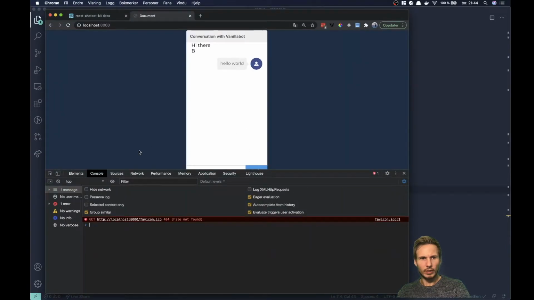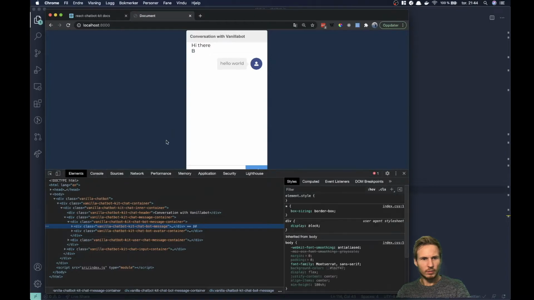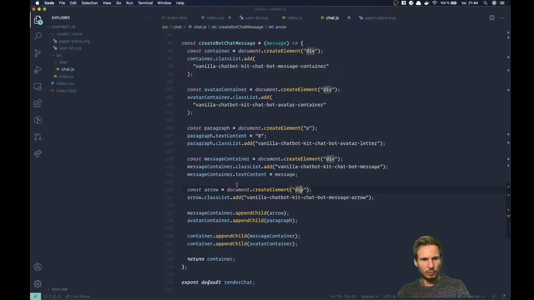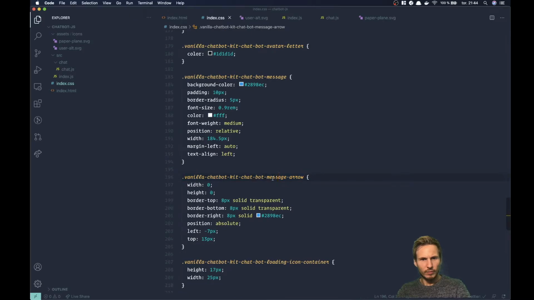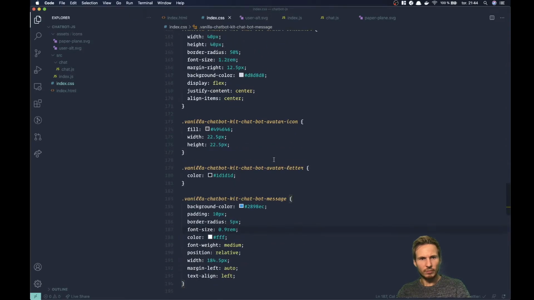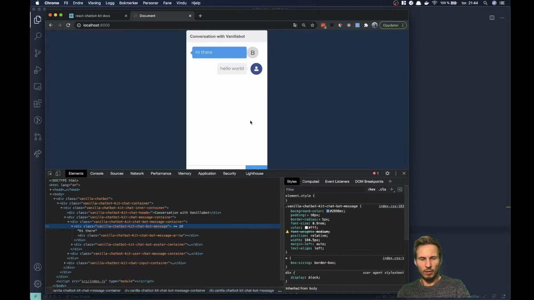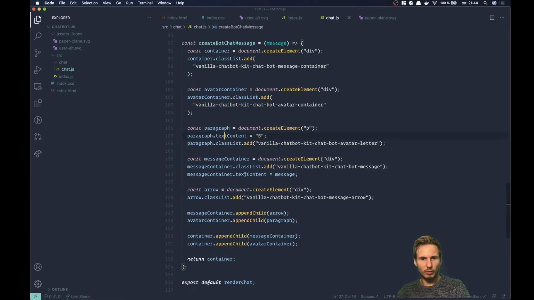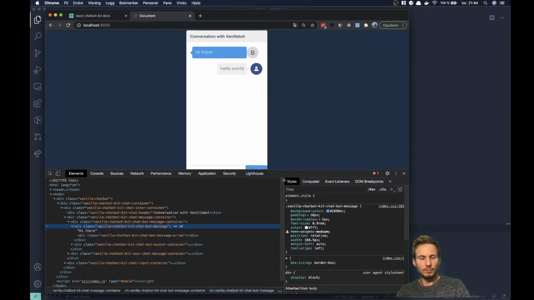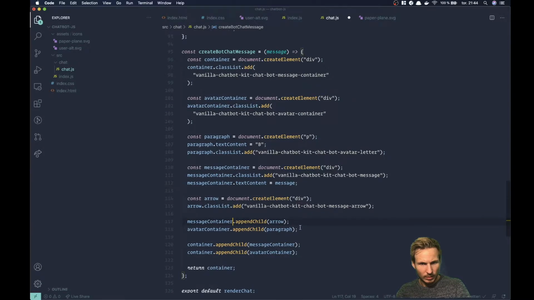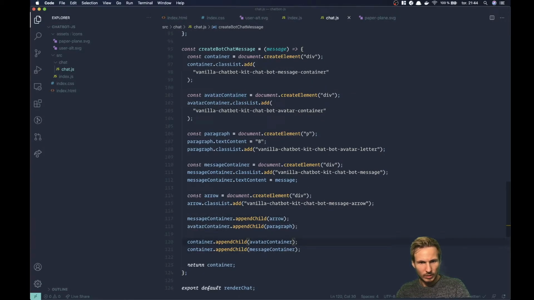and we'll hit refresh, and it's not working exactly as expected. So vanilla chatbot-kit chatbot message. I think we need to save here. All right, and we need to flip the order of our appends here because we want it the other way around. Not on this one, but this one.